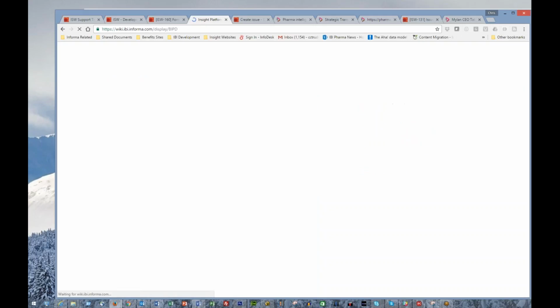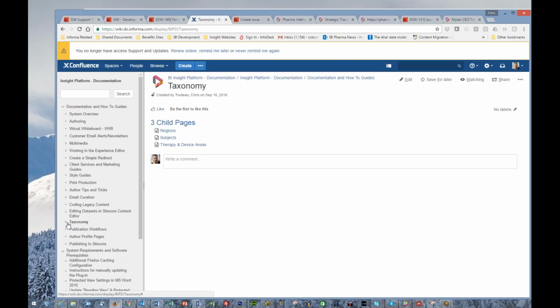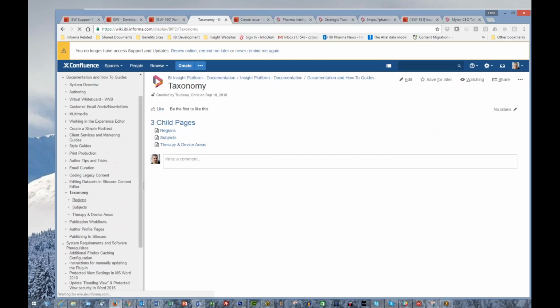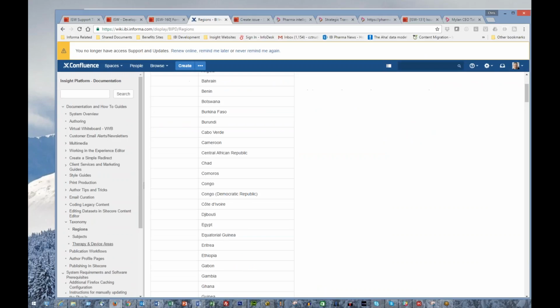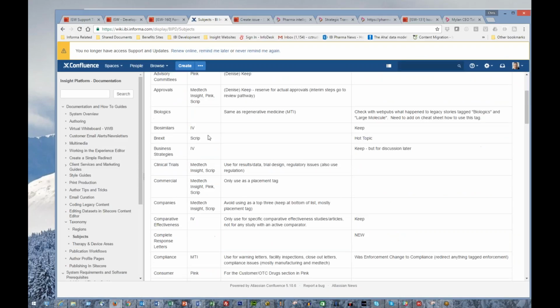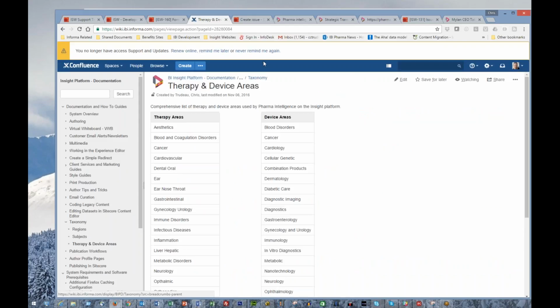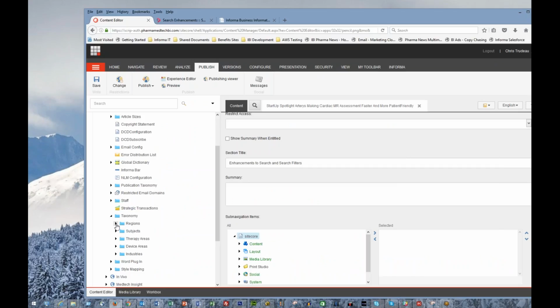So we do have on the Confluence page a section devoted just to taxonomy that lists all the changes that we've done recently with respect to regions, subjects, where they're being used primarily for which publication, and then therapy and device areas. And then these are controlled within Sitecore in this section under taxonomy.